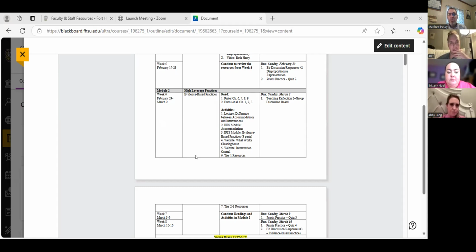For module 2, we have some things coming up this Sunday. The teaching reflection number 2 is on there. I know there was some confusion, with a couple of different dates for a discussion board assignment. So we'll just make it due on the 2nd as well to avoid that confusion. It's discussion board response 2 on disproportionate representation. The dates conflicted: the syllabus had the 23rd, and the grade book in the course shell said the 2nd, so I just left it the 2nd. I had some emails and posted that in the announcement section, so no one's going to be late for that.